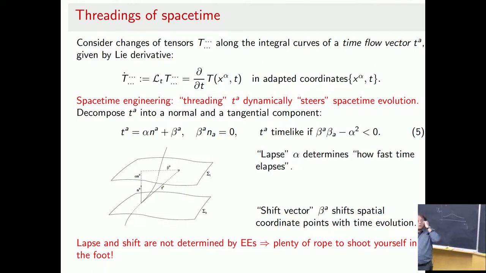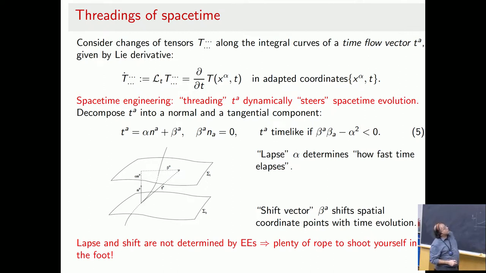We've talked about choosing your slices sigma. There's another thing you have to choose, which you can call a threading. In fact, let's look at the picture first. The picture is somehow the same picture we had before, now it's like 3D, a bit more fancy. So you have a family of observers which are experiencing your space-time. Let's say here is the world line of an observer, and you have to tell your observers how they have to move through the space-time.